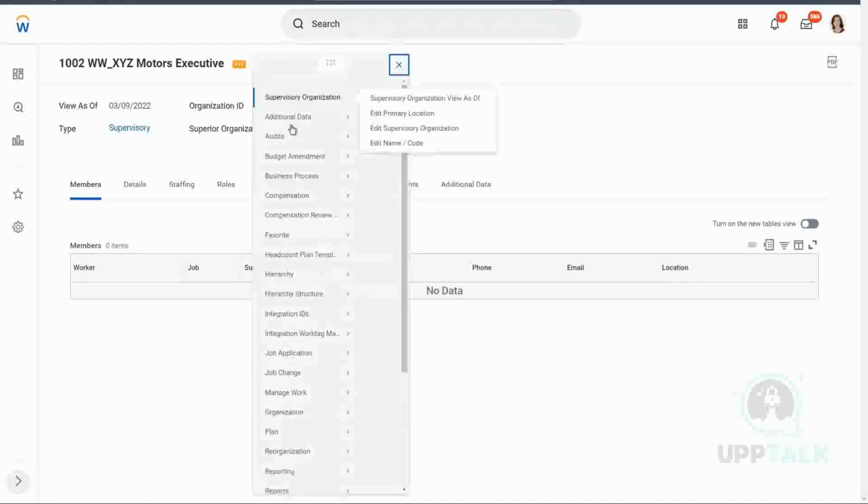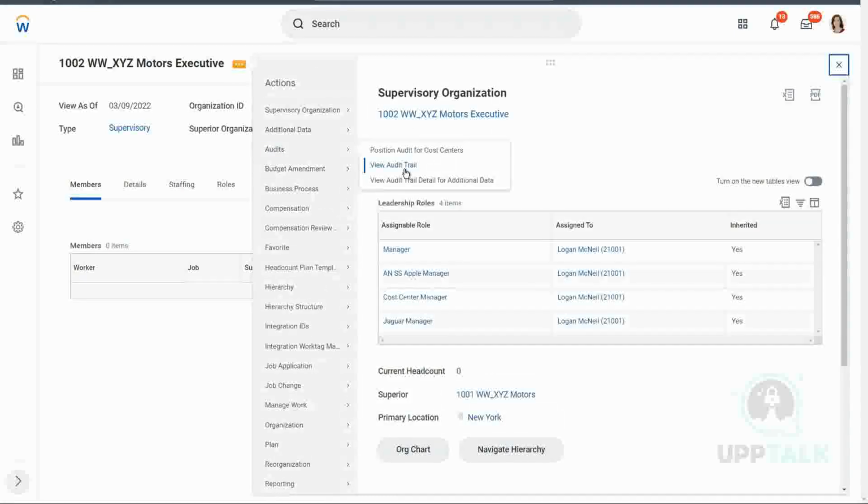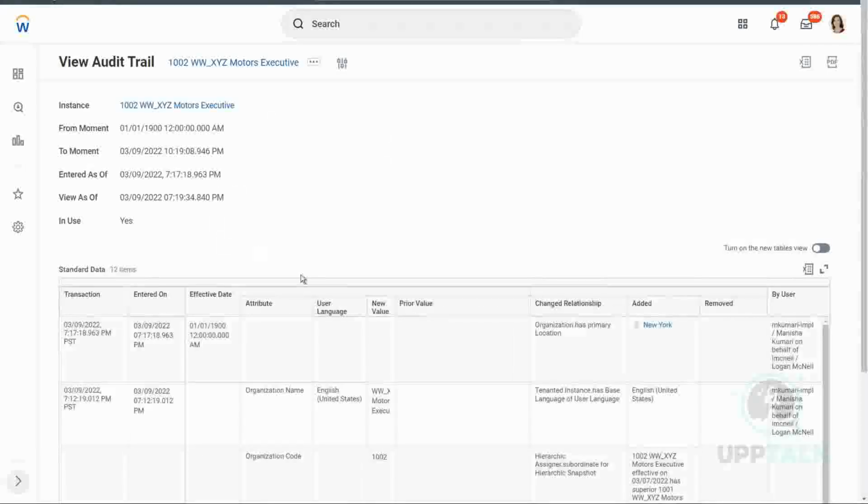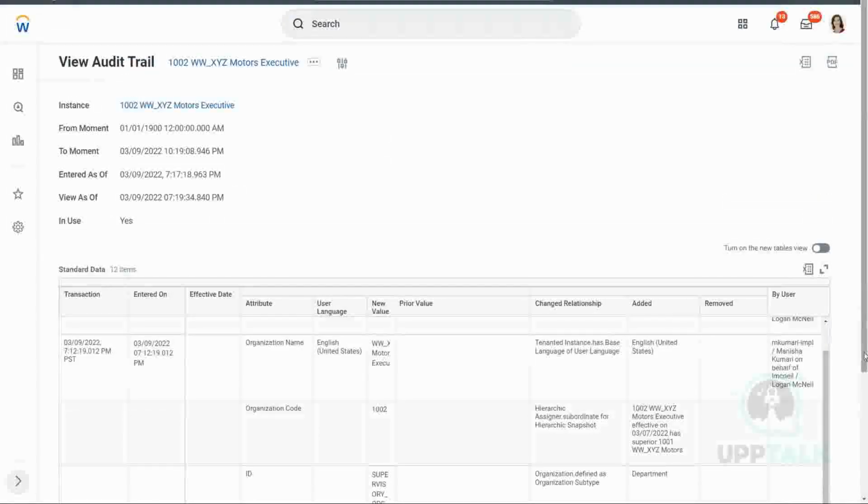You can go to the audit, view the audit trail, and you give the date, let's say from the beginning of time, this is 01/01/1900, and click OK. It will give you all the changes that we made.